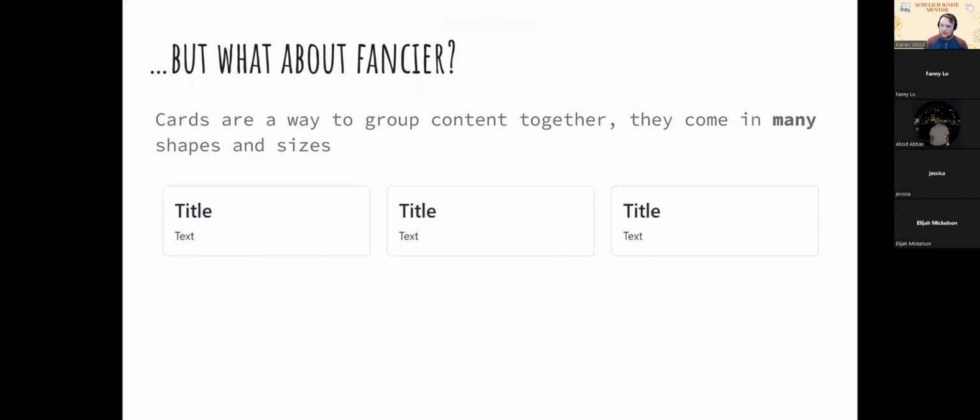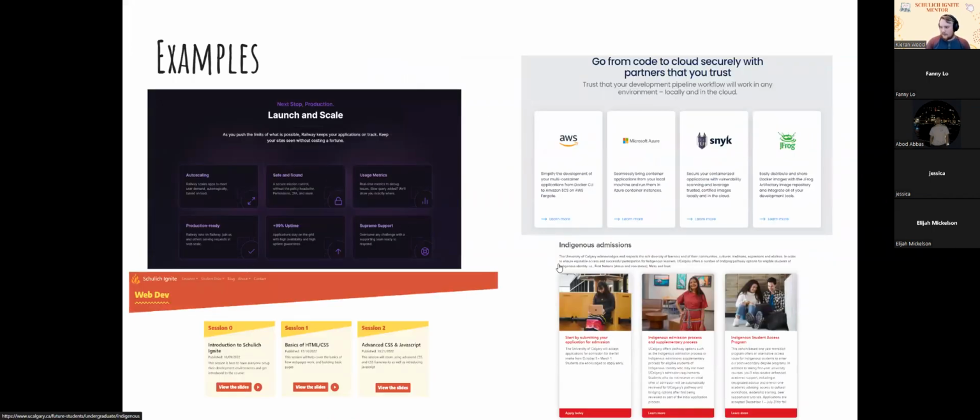So cards are the most common way for you to actually group a bunch of content together, and they come in a ton of different shapes and sizes. So the main one that we're going to be looking at is similar to this, but you can see here, these are all different types of cards. This is a type of card right here where it's just a dark background with a nice little gradient behind it. These are cards from the Shulk Ignite sites where we've gone ahead and messed around with the styling on the top here for the title. And these are cards as well that have images on the top of them. So there's a ton of different ways that you can use cards, but cards effectively just refer to a thing that has a border and is generally a grouping of some sort of content.